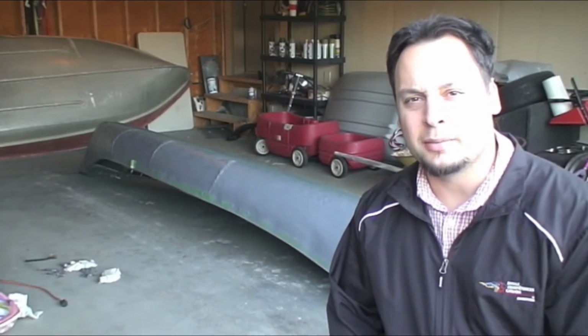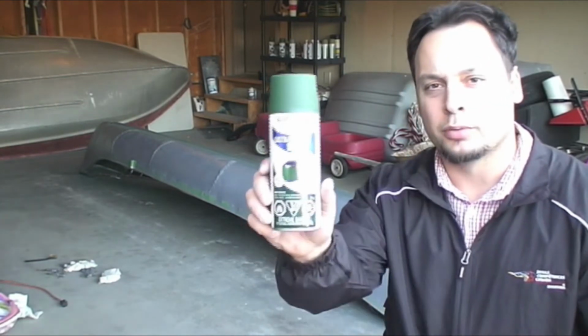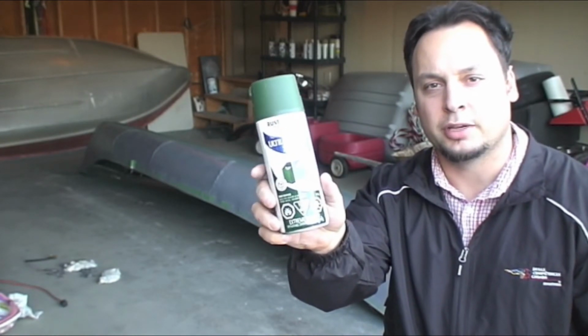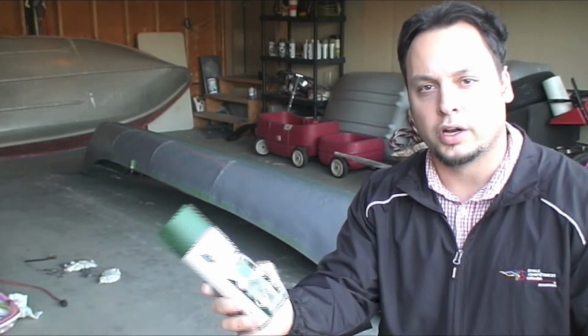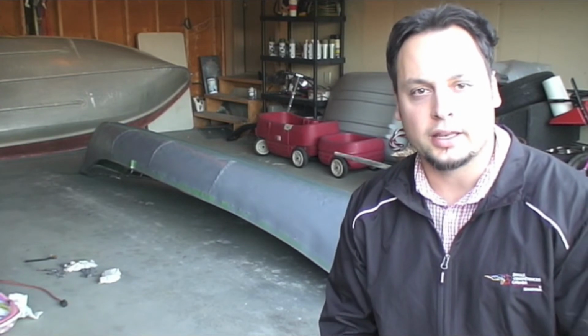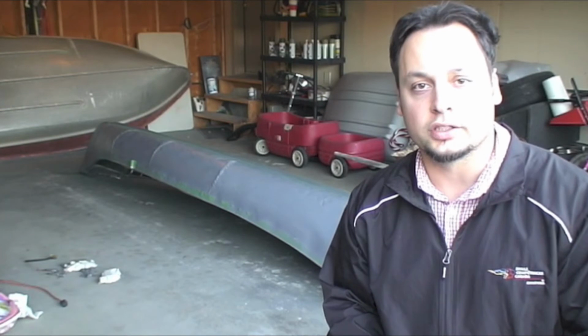Okay, as you can see behind me, I've got the canoe all primed up. And now I'm going to move on to the Rust-Oleum Ultra Cover. This is Hunter Green. It's a semi-gloss. It's ideal for outdoors, metal, wood, whatever. When you're doing primer and paint, I recommend that you match the brand of primer to the paint. That way you know that they're going to work well together.